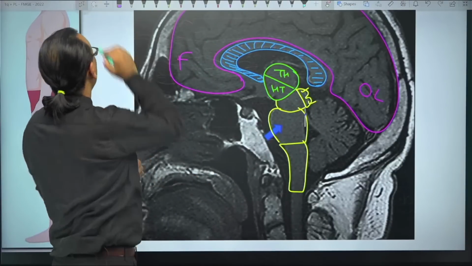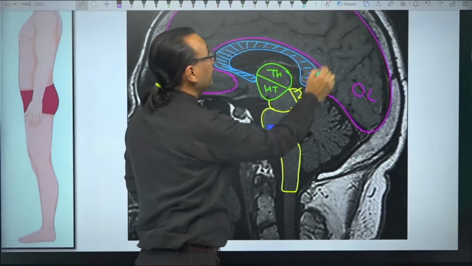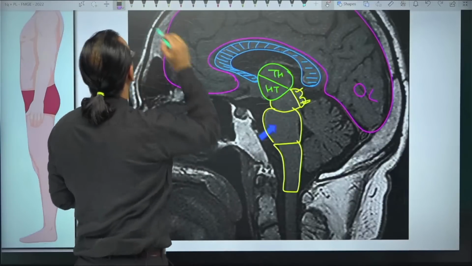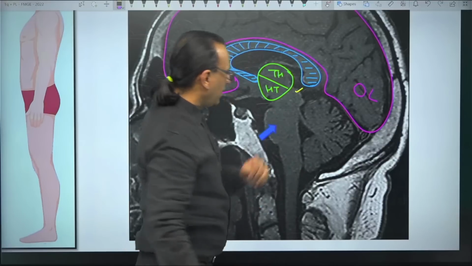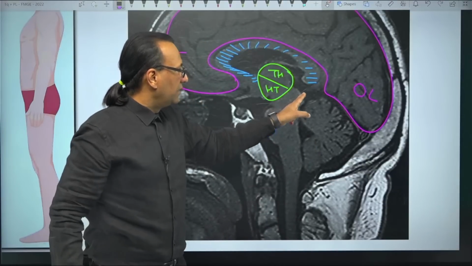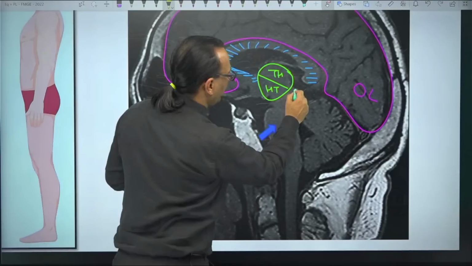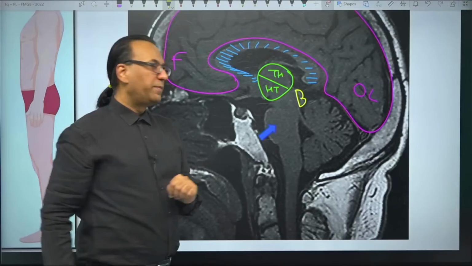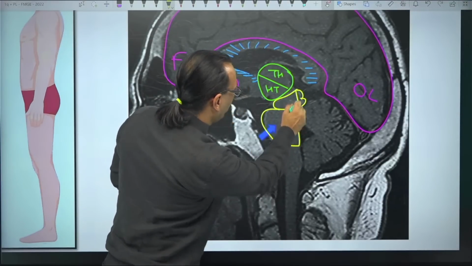See, the point is, if you are unable to identify it in the exam, then what is the purpose of teaching? So, I'll rub it and I'll show you again. You should be able to identify. Can you see some rounded elevations? Those rounded elevations are the superior colliculus and inferior colliculus, the tectum, posterior part of the midbrain, and this is the tegmentum here. Okay, then what is this? This is, of course, the pons.